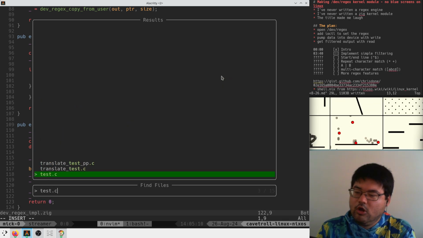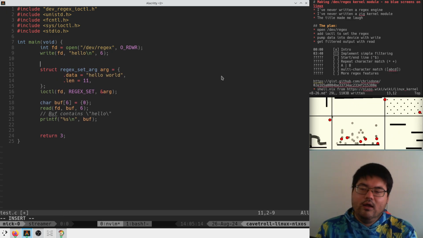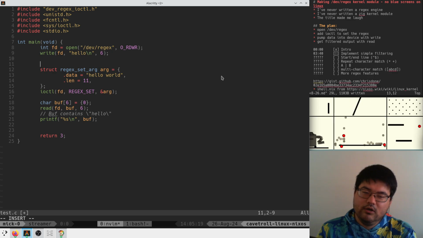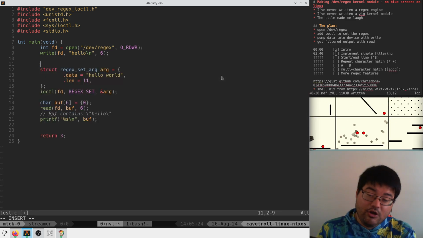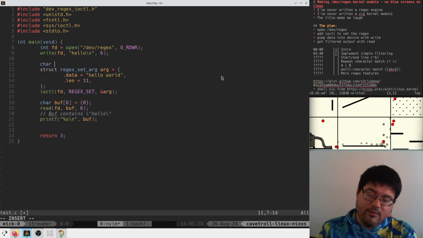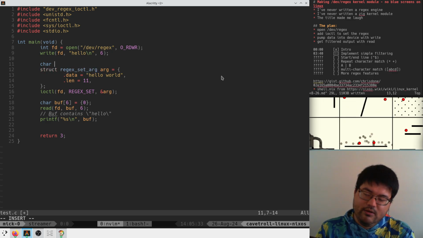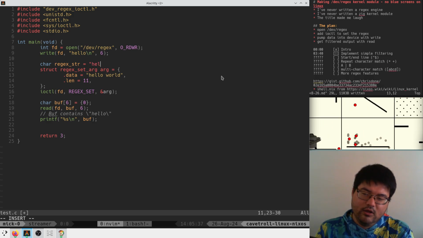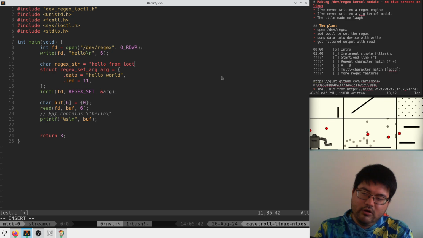So let's pull open our test C file and just make sure that if we do something like, how do you do this again? My C knowledge is like gone. The regex set, we'll call this the regex string, is going to be like hello from ioctl, we'll call it.